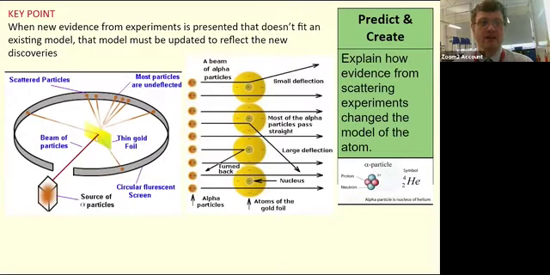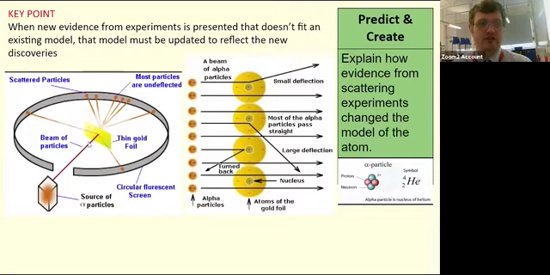The fact is, it must be positive, because the only way you get a positive thing to go backwards is to get another positive thing to repel it. If you had a negatively charged thing there, that would attract it. That might get it to deflect. If it came in along here and got pulled towards it and deflected, you might get some deflection happening, but you don't get any that are being turned back. Repulsion only happens with positive on positive.